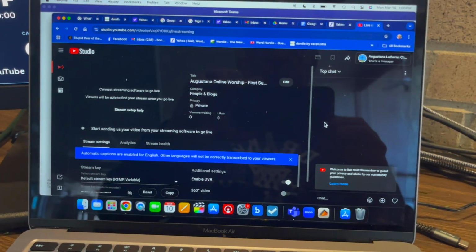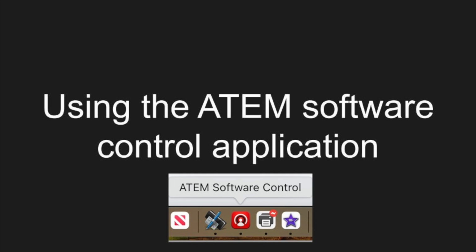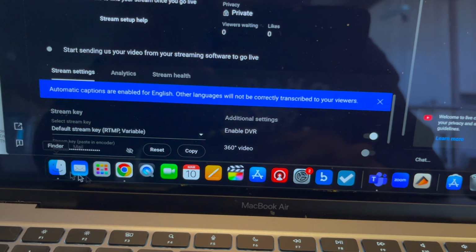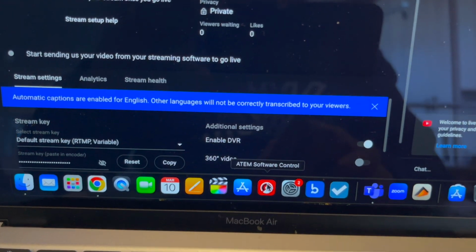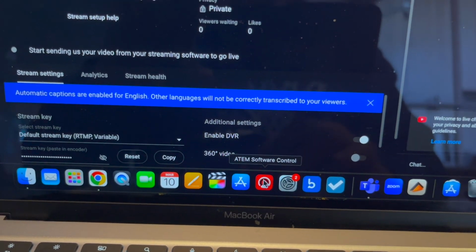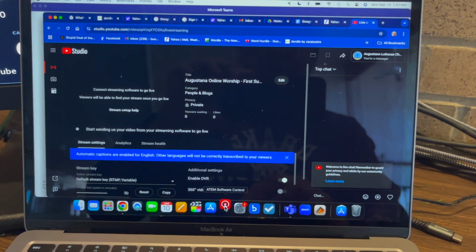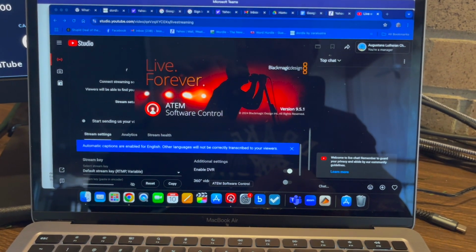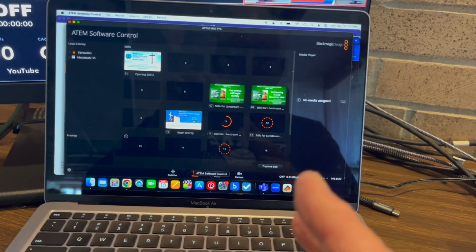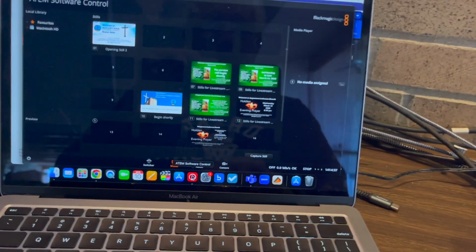All right. Now, we are ready to start live streaming. In the dock, the part at the bottom here with the programs, right? That application called ATEM software control, it's red with that in the middle of it. You'll need to click on that, and we'll let that app come up. It'll take a little bit for it to load. If nothing has been changed, it's automatically already connecting to the ATEM, so that's good.